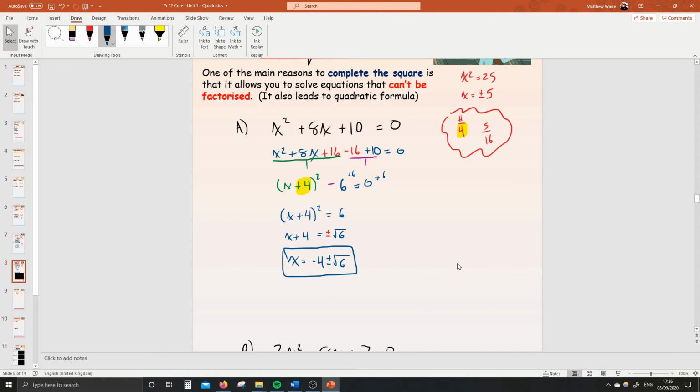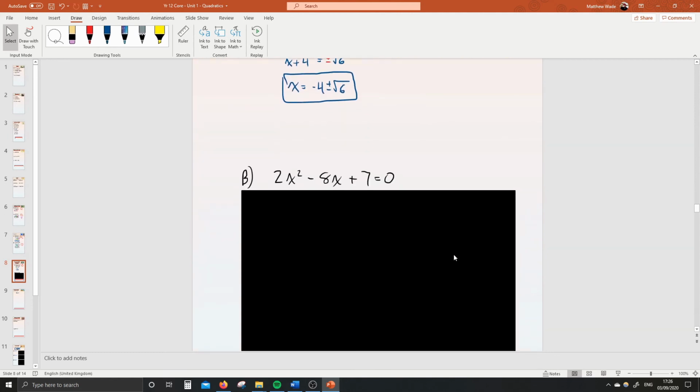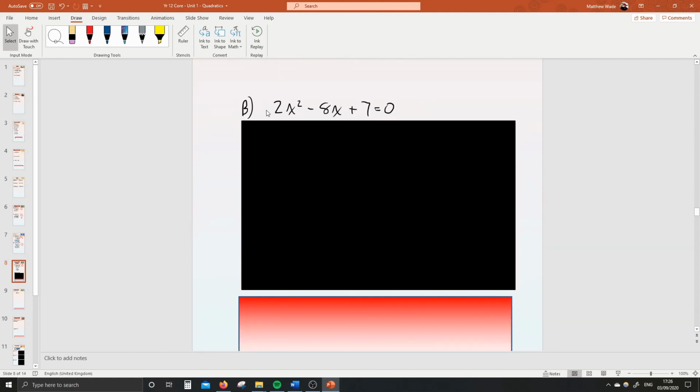Last one I'm going to get you to try from my PowerPoint is this. If you check it out, 2x squared minus 8x plus 7. Spoiler alert, you're scuppered right off the start because there's a 2 touching the x squared, so that puts you in the realm of the hard ones. So you've got to force factorize it. Force factorize it out first, leaving you the bracket, and then work through all the steps.